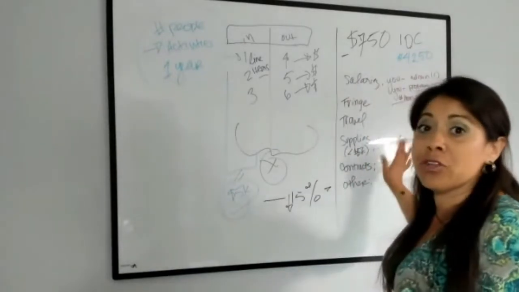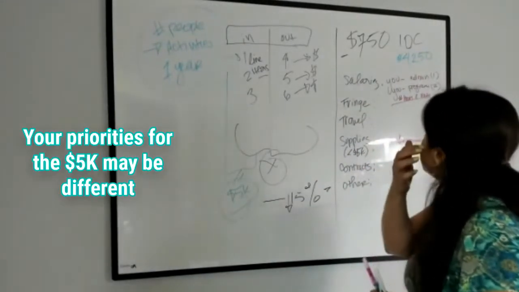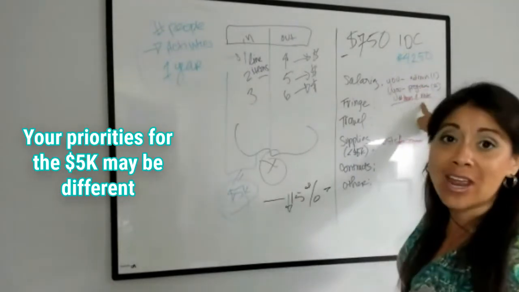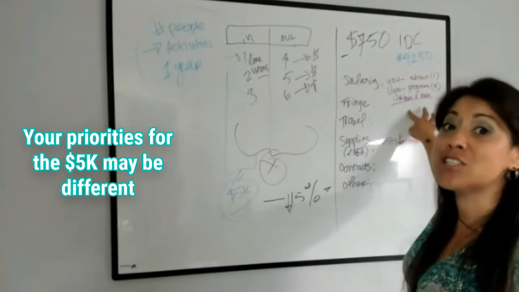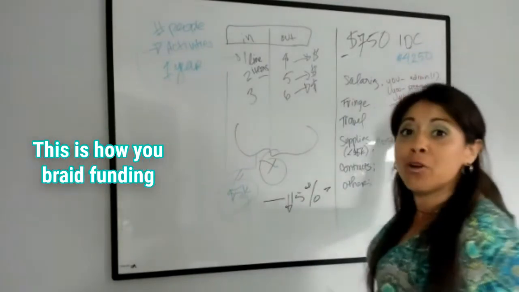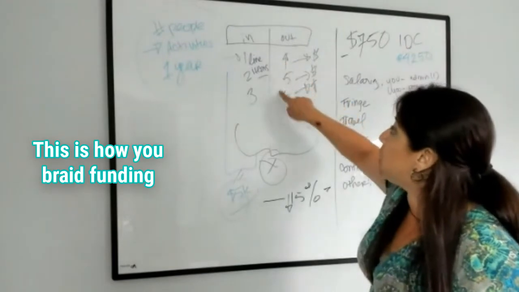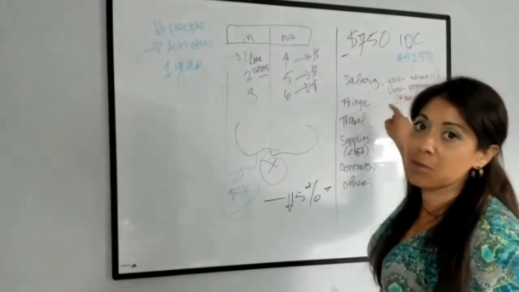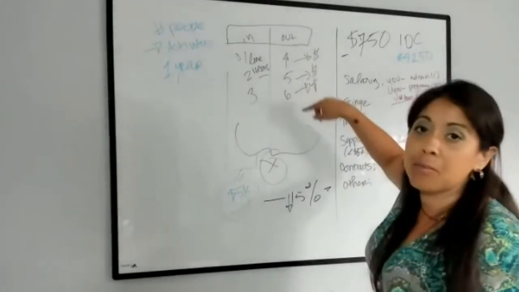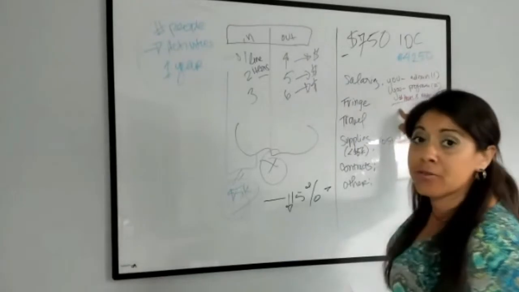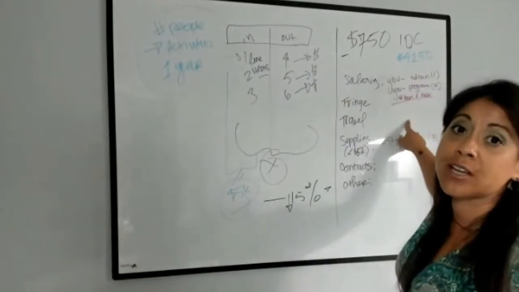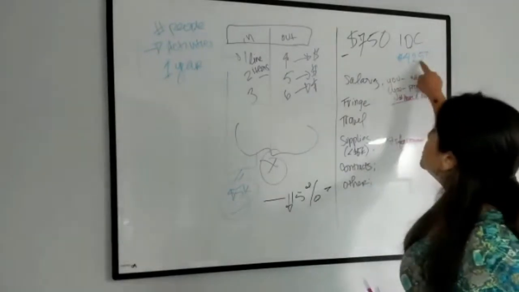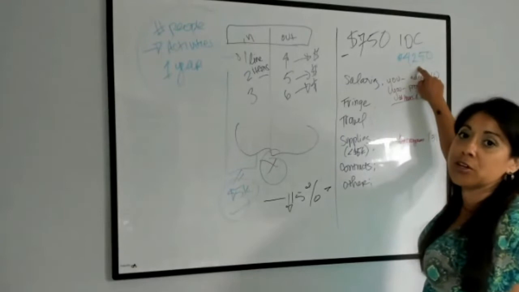So this could be the total of our $5,000 budget. And depending on how much money we want to charge ourselves, our rate and the number of hours that we're charging to this grant. So, think about it. This number of hours can also be split with these other funding streams. So it doesn't mean that we have to charge all of our time to this 5K. We could be splitting it amongst other funding sources. So the number of hours we decide to charge for admin, the number of hours we decide to charge for programming, our rate plus the supplies costs, and you simply subtract that from your 4,250.